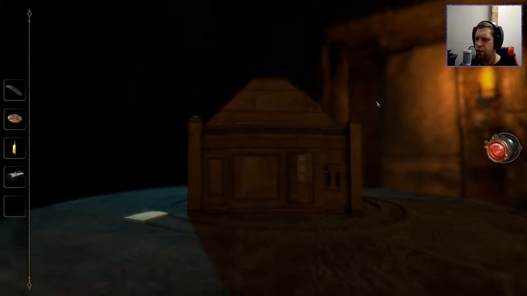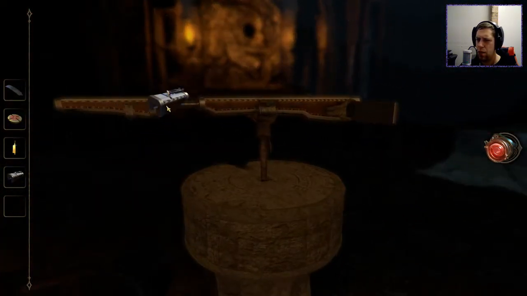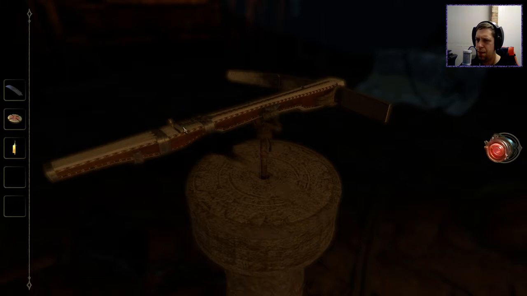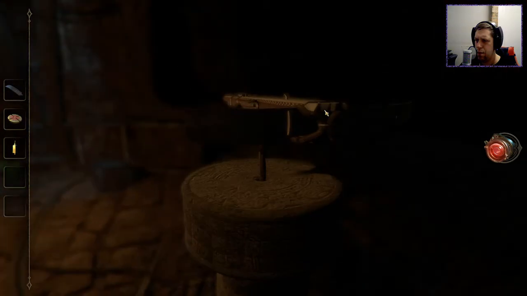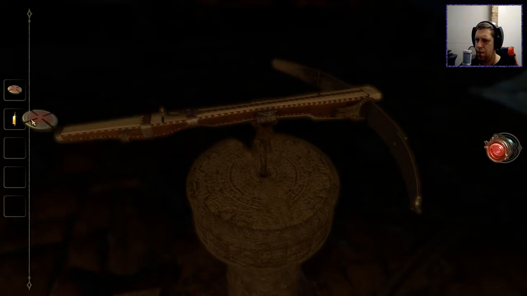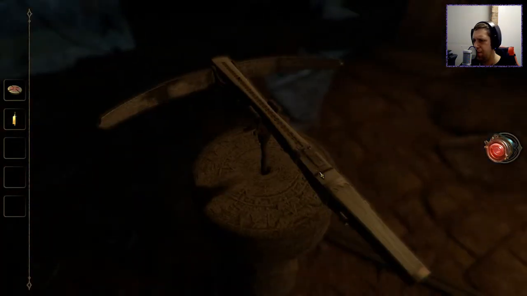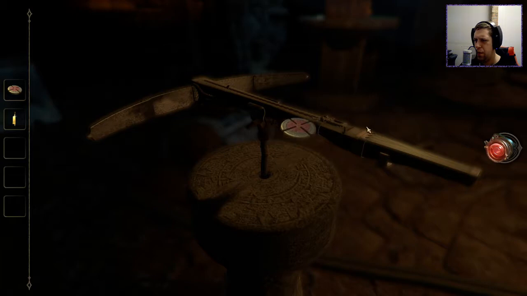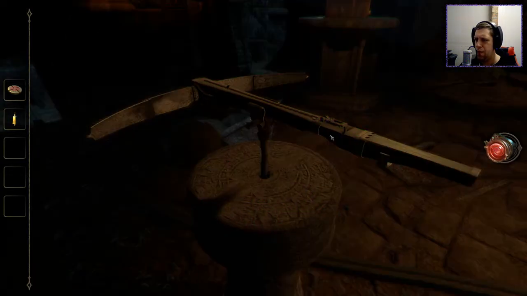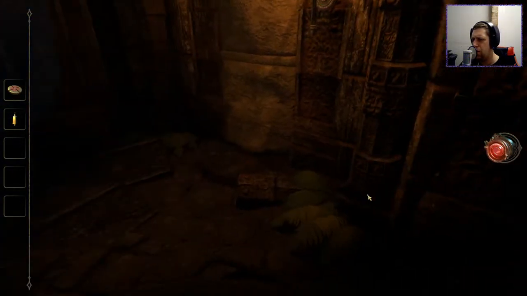A trigger mechanism. Okay. So that's for the crossbow, right? A piece of metal. So we're building the crossbow here. It's not like there's anything else we can do at the moment with it, though. So what else have we got here? Just these areas here.